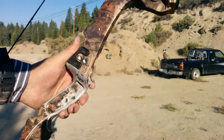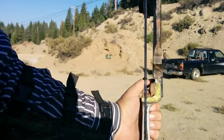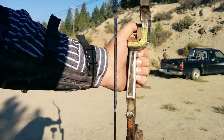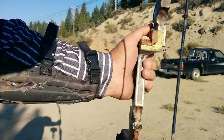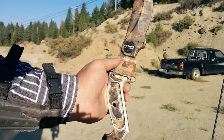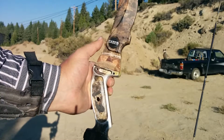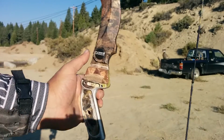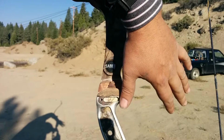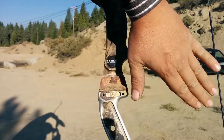But here's the back side. Took that down a little more. It's all nice and sweet right in my hand, perfect. Shoot, nice. All that yellow you see on there, that's more material I'm gonna take off. I'm gonna shorten it up a little bit, so I'll put my arrows down. So picture this with this much off the bow. It's gonna look very beautiful.